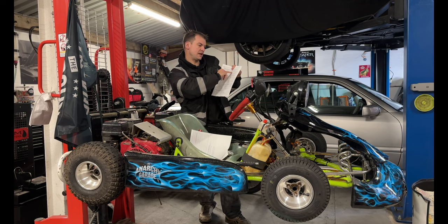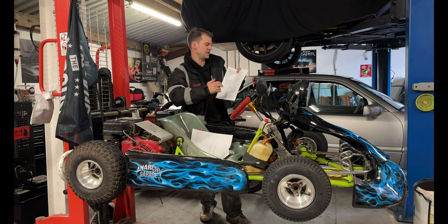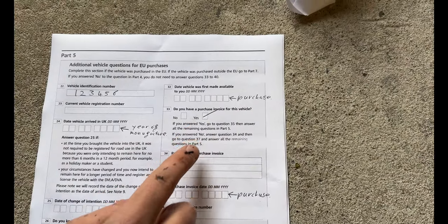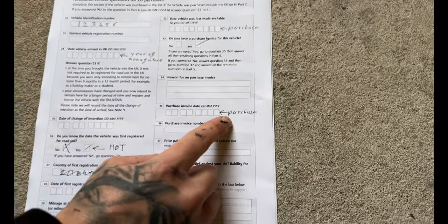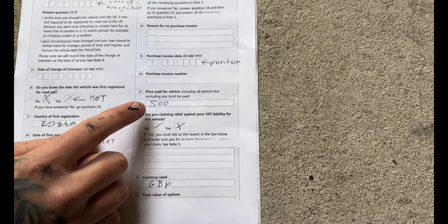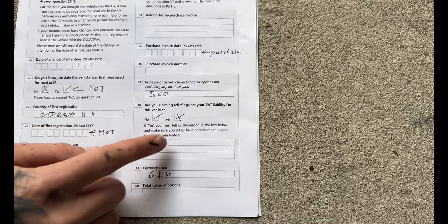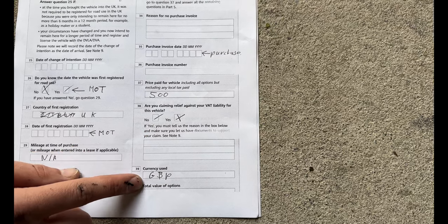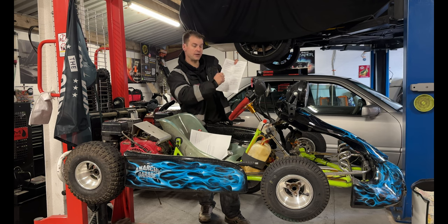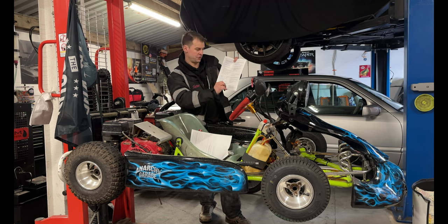Then we've got date vehicle was first made available. So that is your purchase date that you would have on your receipt. Do you have a purchase invoice? Tick yes, you need your receipt at this moment. Don't try and send this off without the receipt from purchasing it. Then we come down to purchase invoice date. So when did you purchase it? Enter the details there. Then you've got price paid for the vehicle. Just put this in round numbers, no decimal points, and write how much you paid for it. So I've written on here, number box 37, 500.